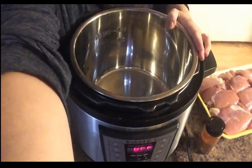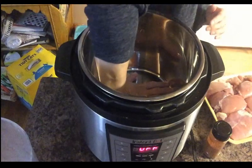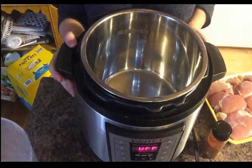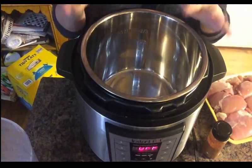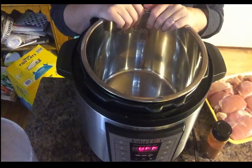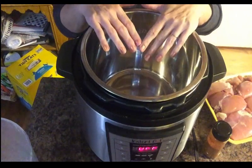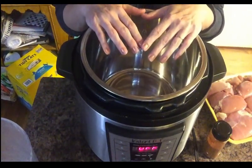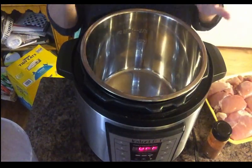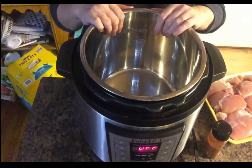As you can see, this is my Instant Pot, and it is very, very big. It's really deep, so I like to use this for the bigger things or things that are going to get really juicy. I think I've actually already ruined my little one. I have to clean it a little better, I think, because one time I put something in that was a little bit too big for the Instant Pot, and it started spitting water all over the place, and it just hasn't worked right since. So that was one reason why I wanted to get this big one.